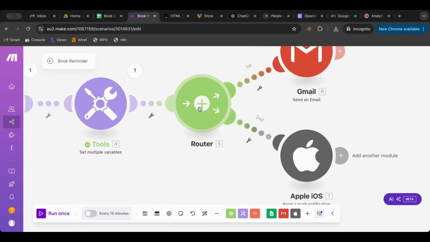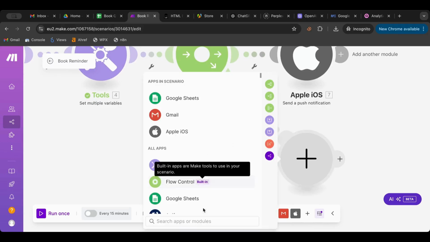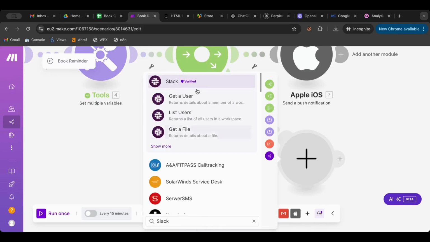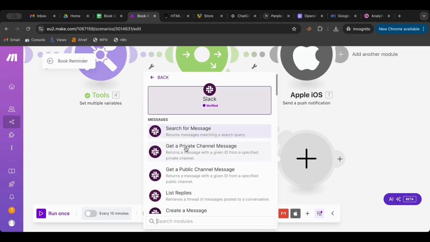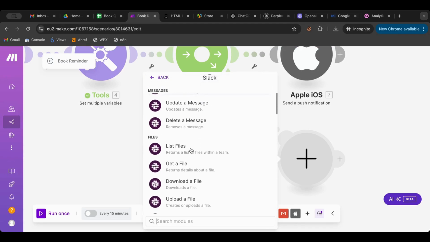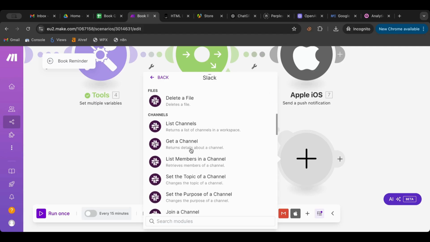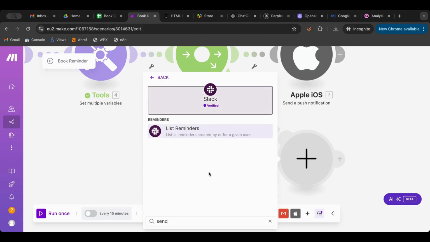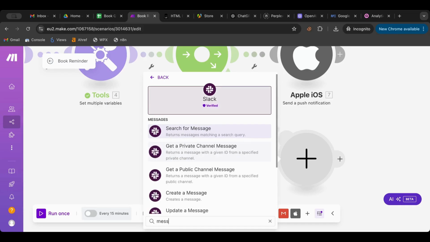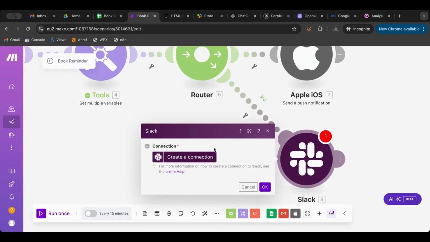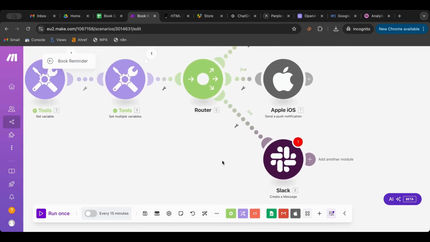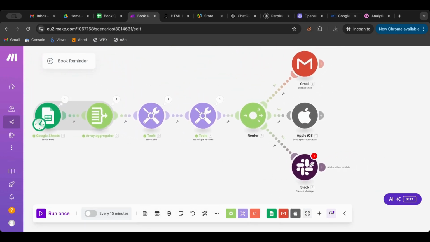What else do I want? Let's send it on Slack. Send message. Create a message. So now I can create a message on Slack. I don't have Slack connected though, so let's not do that.